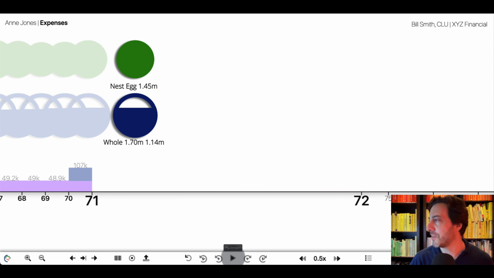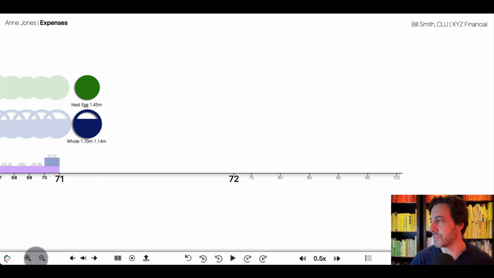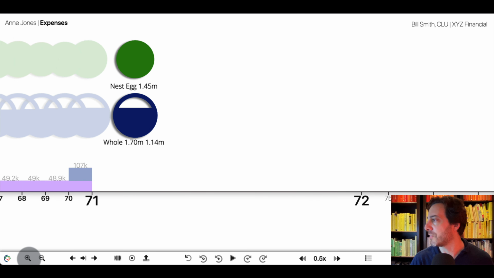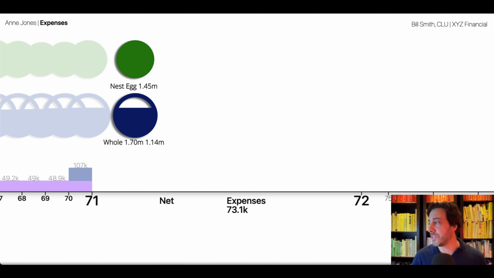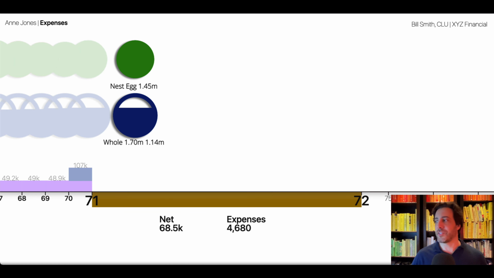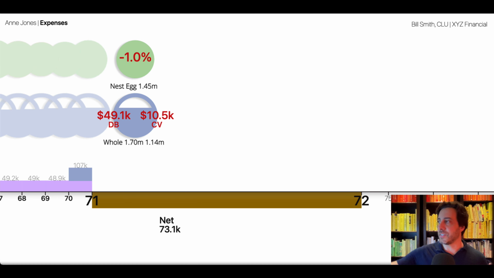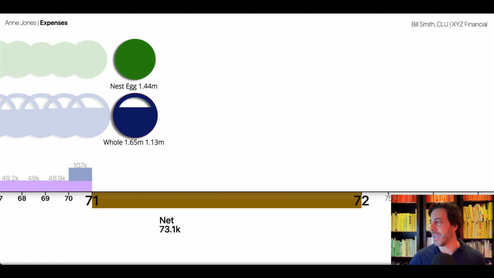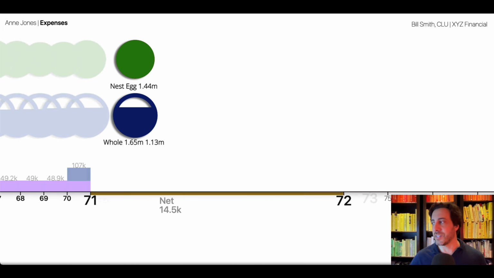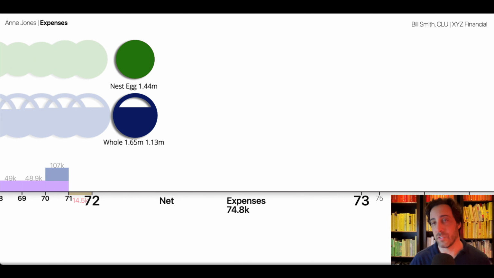Let's press play here. This is a special year as well. There's no income from 71 to 100. So this person doesn't have a pension or any kind of annuity. Let's press play. Expenses are up to $73,000. So that mustard brings us down into the deficit. I can see the whole life policy has got some red growth markers. So its cash and death benefit are going down because it's going to make a distribution of $58,000. Not enough to neutralize the deficit. So that would be a year of concern again.